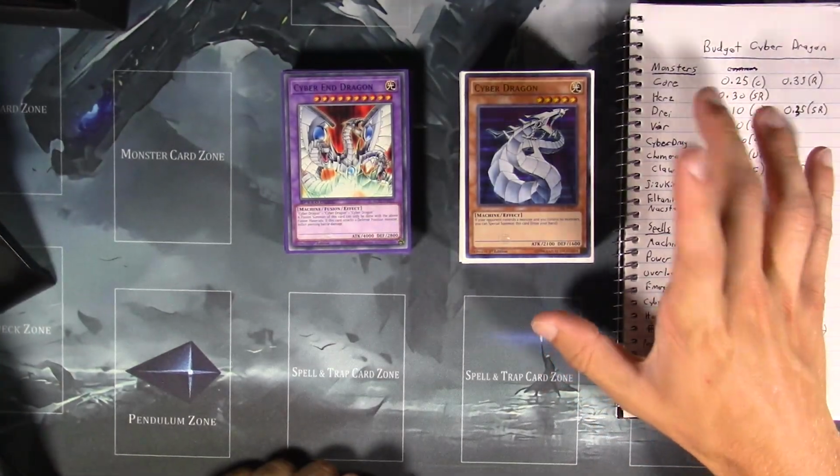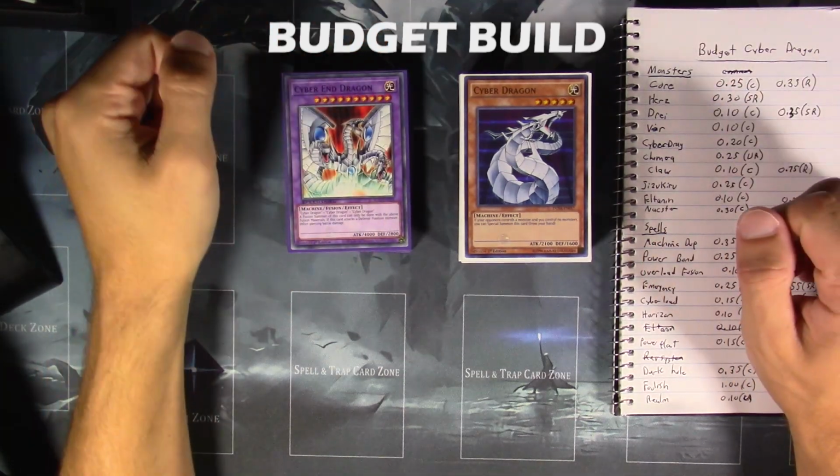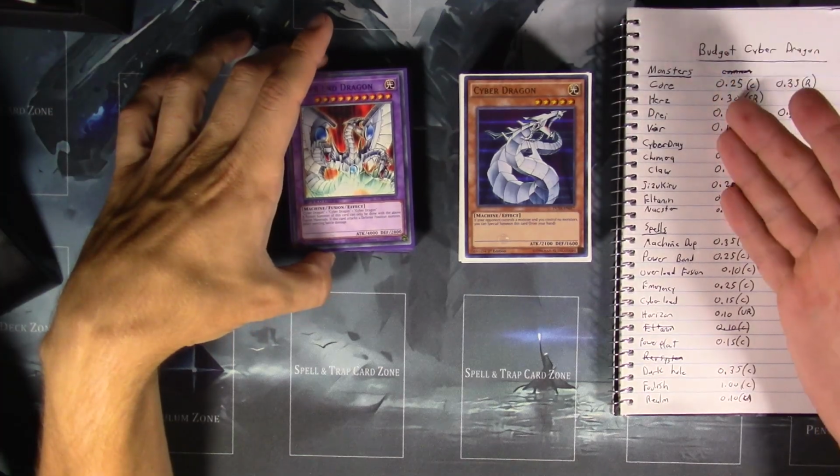In this video I'm going to be showing you my super ultra budget Cyber Dragon build. I think this is a great time to get into the Cyber Dragon archetype because it's one of the best archetypes in the game, but more importantly right now the cards are so cheap.